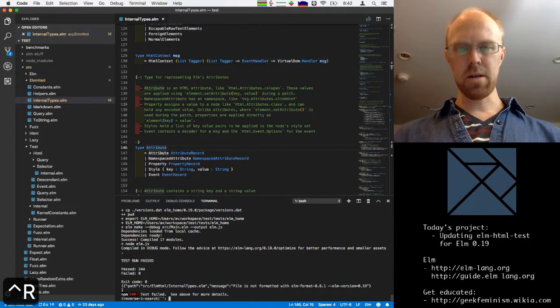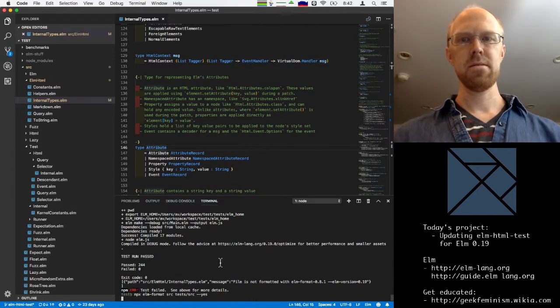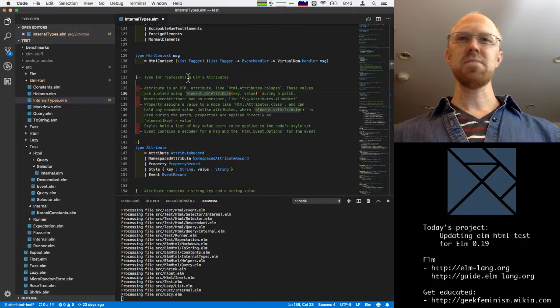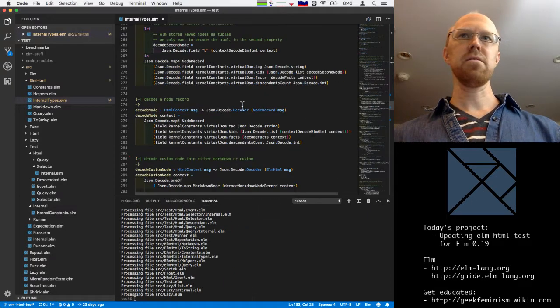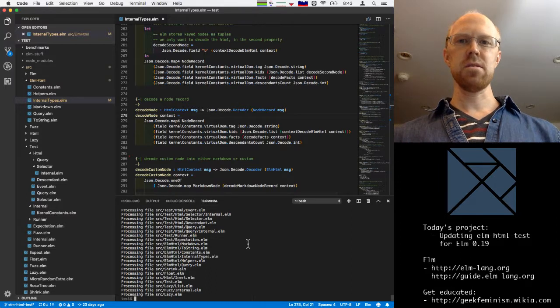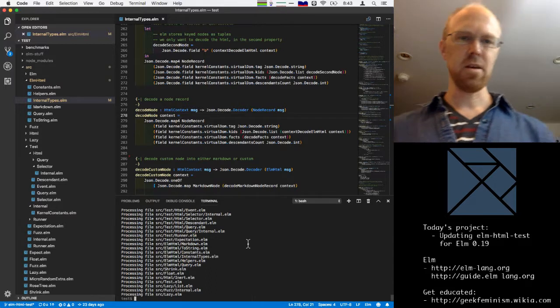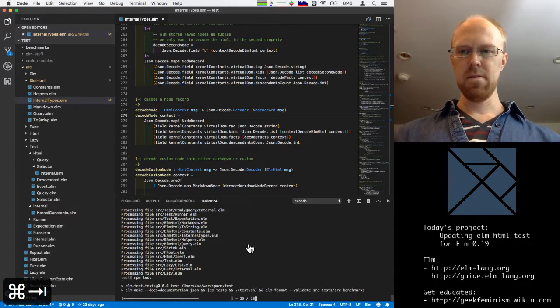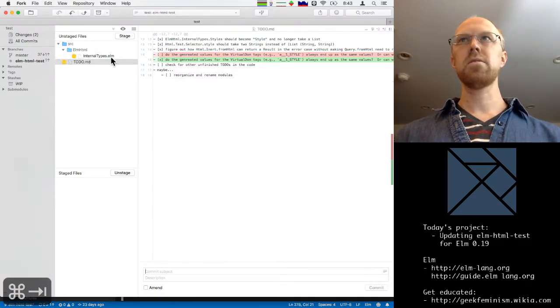And all right, why did that not format? It seems like sometimes this file's formatting works and other times it doesn't, so maybe it's just some unreliability in the plugin. All right.